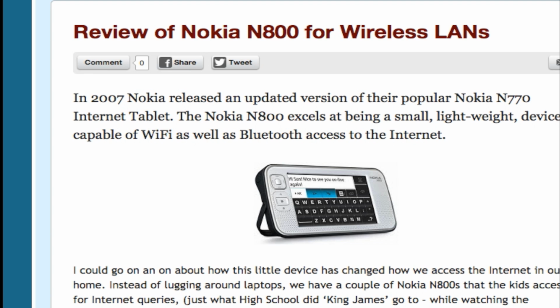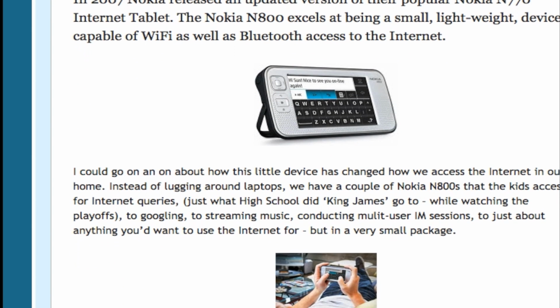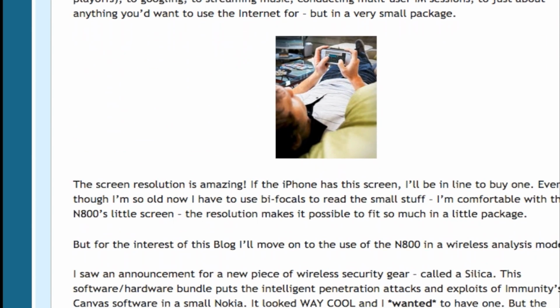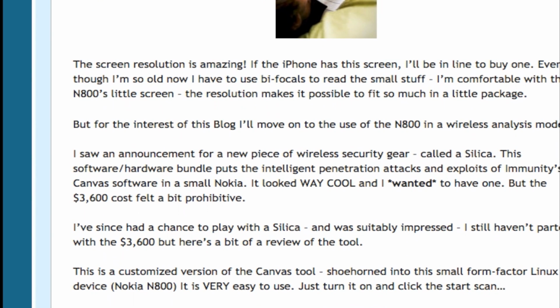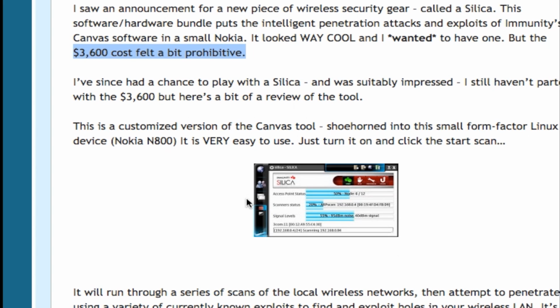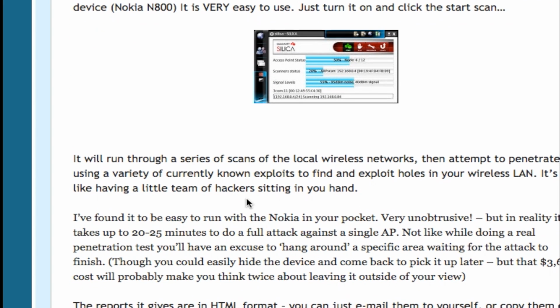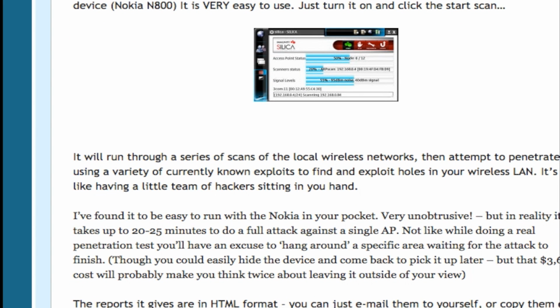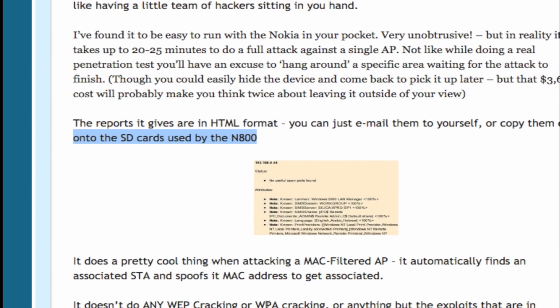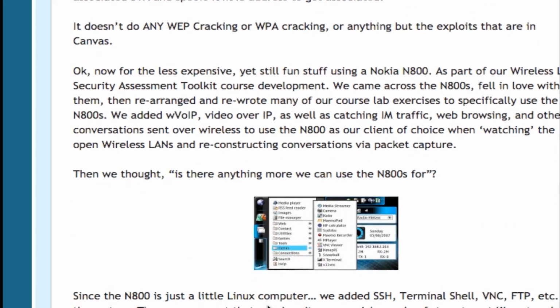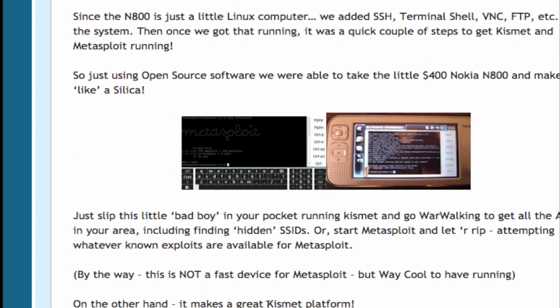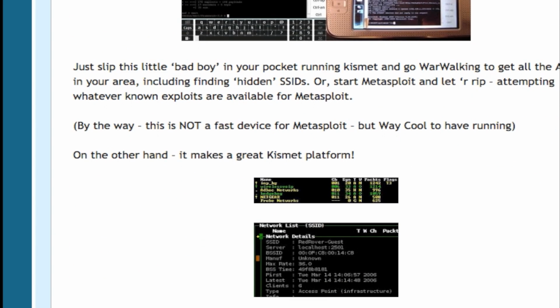The first device I would like to look at would be the Nokia N800. I first saw this device when I was working as a security analyst at my last job. We bought one to test our wireless access points out. It was pretty expensive, so I couldn't quite see the justification for somebody that had a small business to own one like that. As you can see, it has a lot of the same features. It's got Metasploit, it's got all the different tools that you would need to exploit and test your network out.